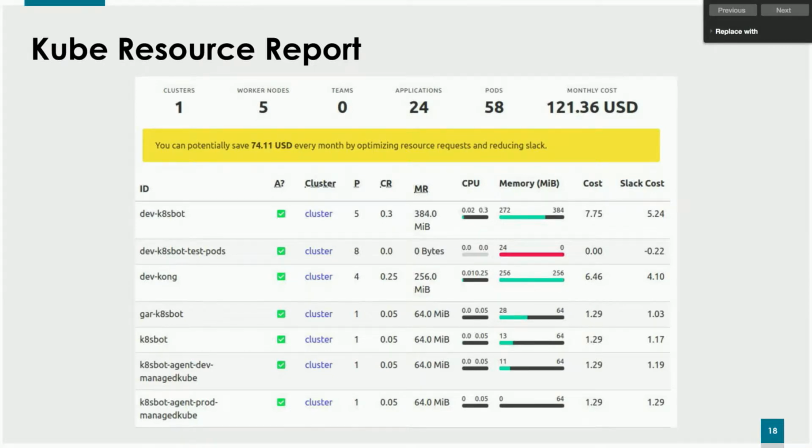Then there's another tool called Kube Resource Report. This tool doesn't rely on any third-party resources. It's a single thing that's deployable into your Kubernetes cluster. And it also gives you a web front-end interface that will show you your Kubernetes costs. So it does basically the same thing. It gives you your pod costs, your namespace costs, and ultimately aggregates up to a cluster.